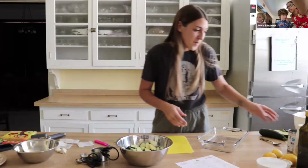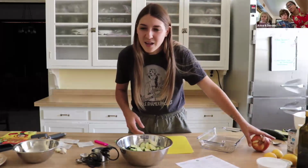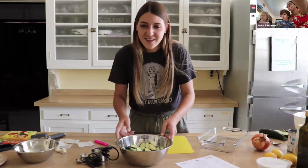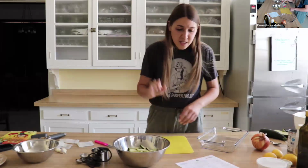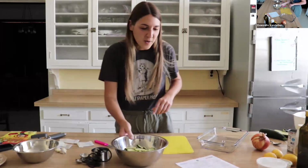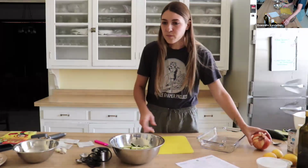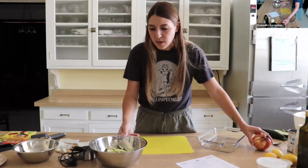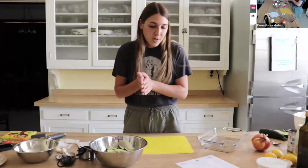So they're all in the same bowl? Sorry, it was noisy. Are the chickpeas and the zucchini in the same bowl? Yes, you can put everything in the same bowl. Like I said, it's gonna get a little crowded. We're working with a big pile, but then we're gonna pour it all into the baking dish.